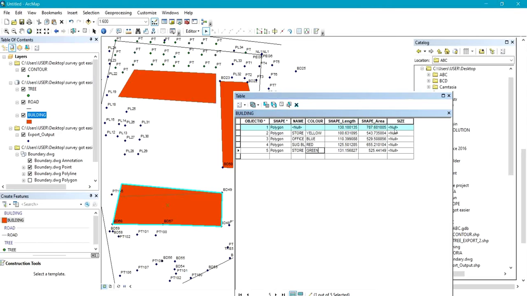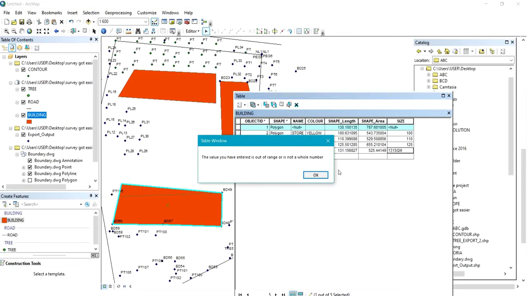Now for the size, I believe you can see the size on the screen. Let me just write the size there. This is 100. This is 110. This is 125, and this is 135, 131 SQM.